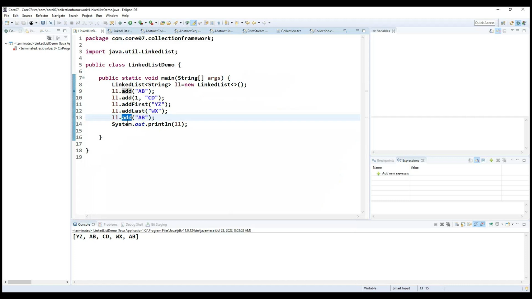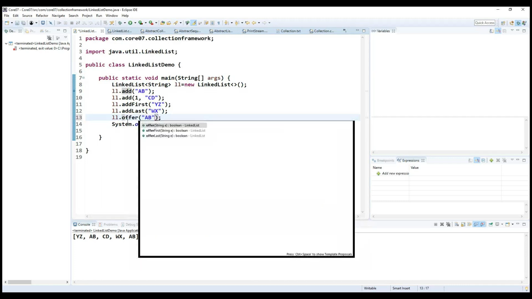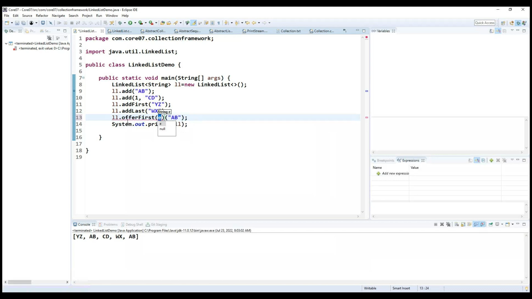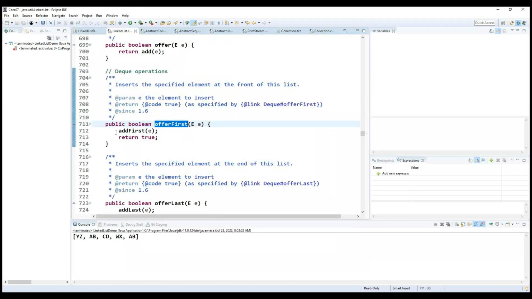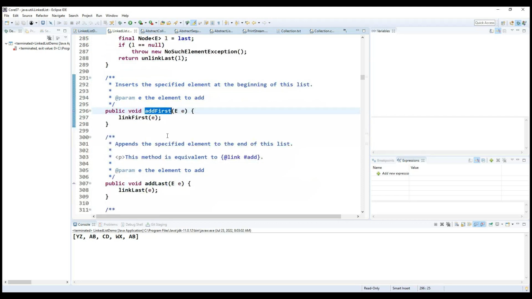Another important section is offerFirst. If I provide offerFirst, what happens internally? Now simply I'm calling this offerFirst. Which method is it calling internally? It is calling the addFirst method, at the front of this list. If I show you the linkFirst method, finally it is calling the same method.